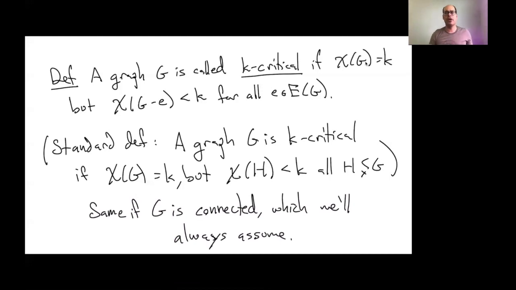These are the same notion if you have a connected graph. When you remove a vertex, it's either an isolated vertex, in which case your graph wasn't connected, or the vertex was connected to some other vertex by an edge, in which case when you remove the vertex, you also remove the edge, and the chromatic number will drop in either case. We're going to have use of both of these definitions, and that really doesn't matter because we're assuming the graph is connected. So from now on, the graph in question will always be connected, and we can phrase the concept of being k-critical either in terms of removing edges or just looking at a proper subgraph of any sort.